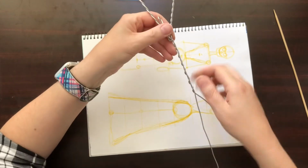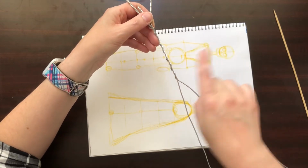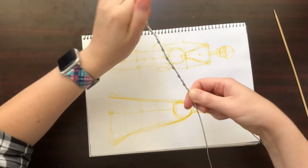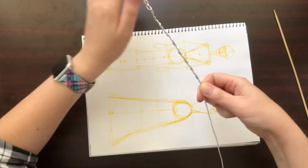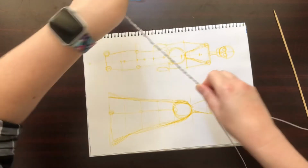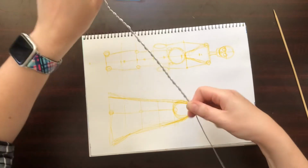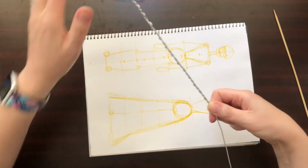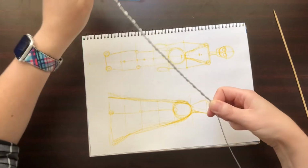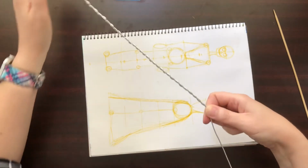And you can see right now, this twist and this twist look a little bit different because it looks like this one wire is wrapping around the other wire. That's fine, that doesn't matter. As long as they're sticking together, then you should be good. So you're gonna do this all the way down to the bottom of your wire. And it takes just a minute. Like I said, we're creating the main part of your legs, your lower half from your hips down. And this part, you're basically creating the spine and what's gonna end up supporting your dress in a minute.